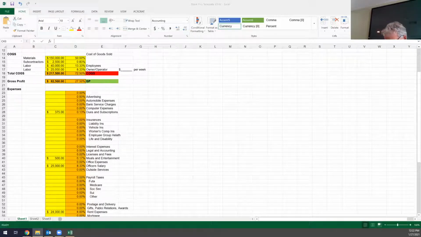So 30,000. If I did 30,000 times 1.275, I'd sell the job for $38,250. So if it cost me $30,000 just to build it with no profit at all, just paying for the material, subs, and labor, not even paying for my business, and I marked it up times 1.275, I'd sell it for $38,250. If I take 8,250, which is the profit, divide it by 38,250, which is the sales price, I come up with a 21% gross profit, not 27.5. I'm missing the mark. And that accumulatively will put you out of business if you need to make that money.